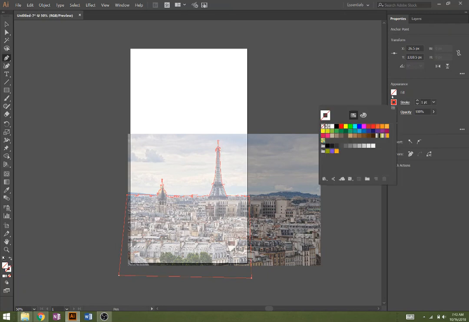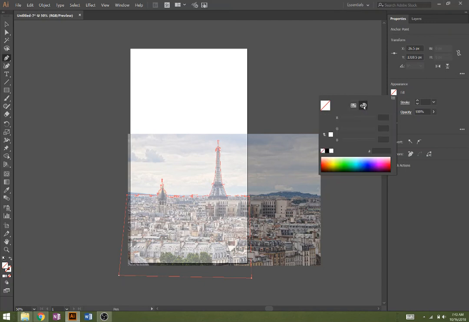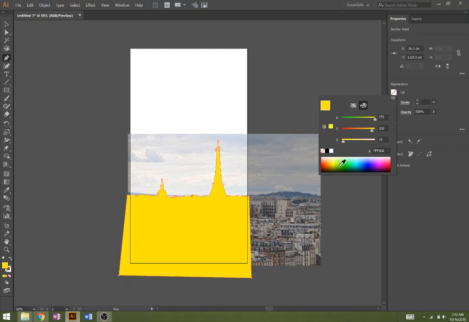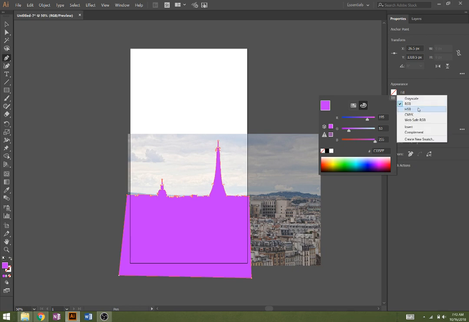Then what we'll do is we'll take our stroke away, and we'll put in a fill, and let's find a color. Let's find sort of a muted color. So I'm going to find just any color here, like say a purplish color. And I'm going to pull the saturation down. So let me go to my little options menu and find HSB, which is hue, saturation, and brightness. I'm going to pull my saturation down a good deal.